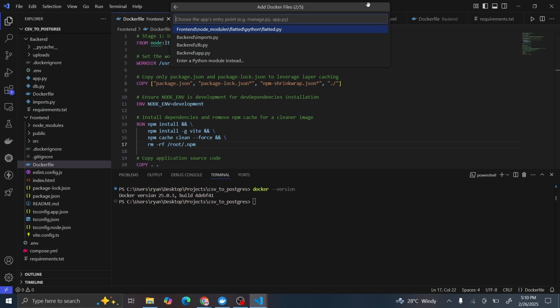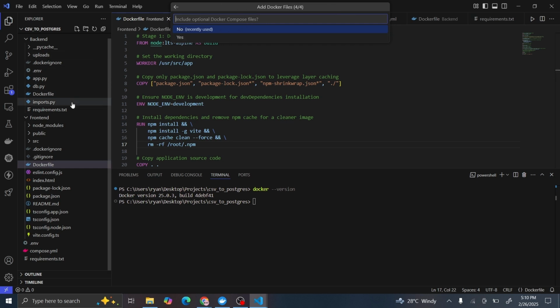Let's say I choose Python FastAPI. Once it loads, you can just choose the Docker files for your Python FastAPI, and you can use app.py. So you see, choose the app's entry point: manage.py if it was Django, app.py. So you can just say backend app.py. It will ask you for the ports, yeah, 8000. And then it asks if you want to use the Docker Compose file. At this point we will create the Docker Compose from scratch, so you can just say no.